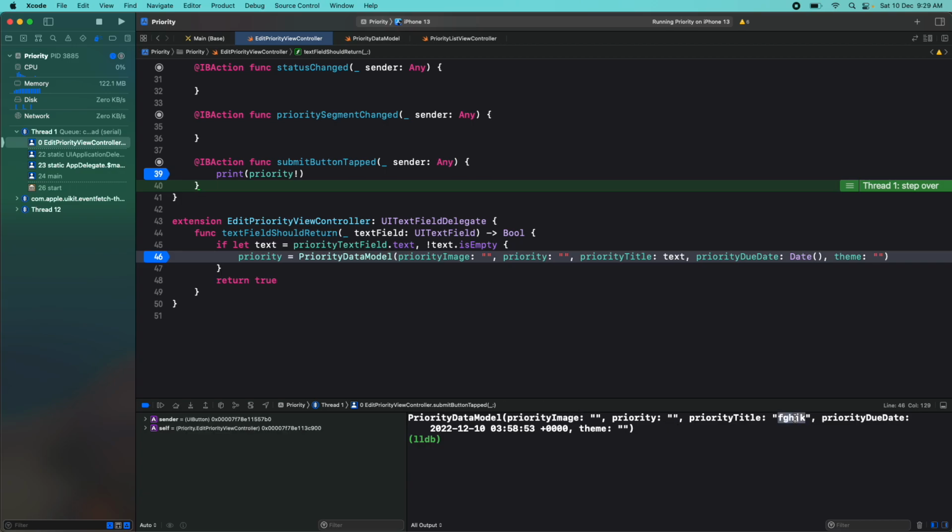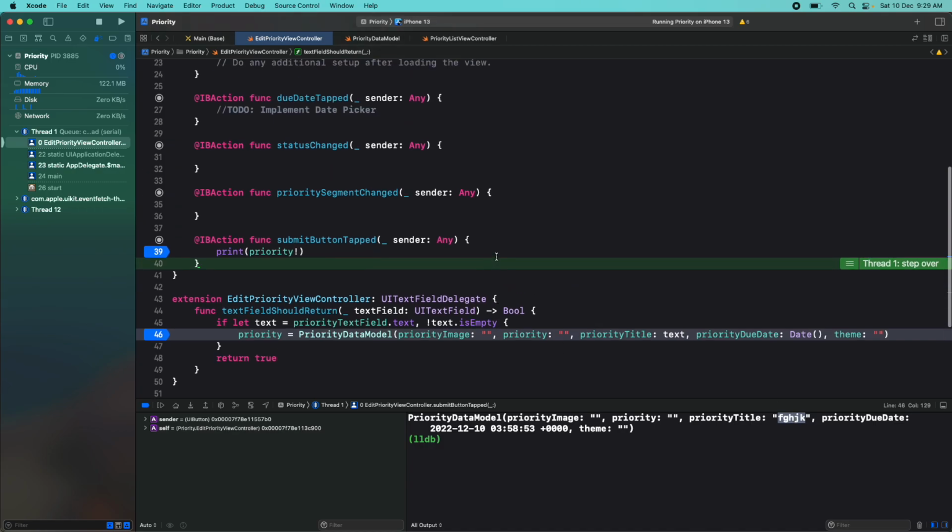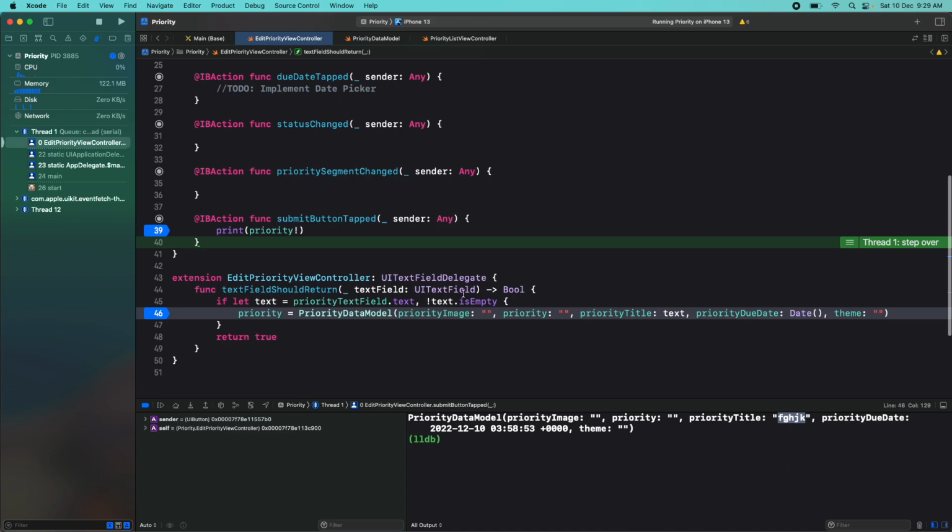So we have got our priority model. Fine. So now we are able to create a priority object and we are able to store it. Now a couple of things are missing. We are missing the image, we are missing whether it is high, low or medium, we are missing the date, and we are missing the theme. Okay, but this is okay.